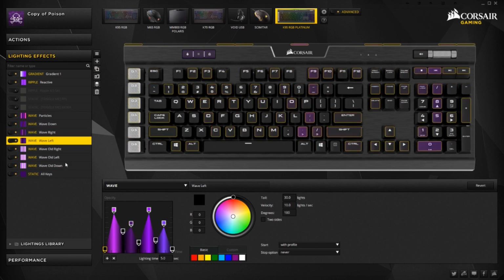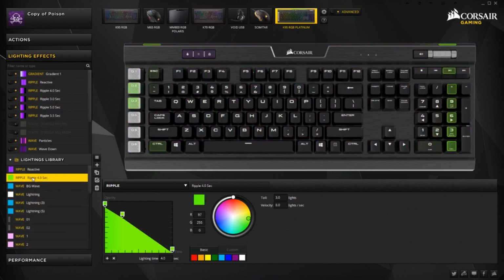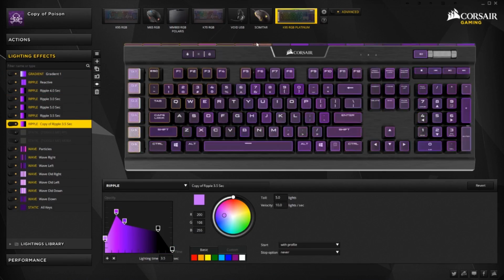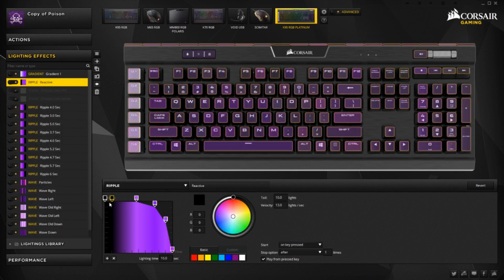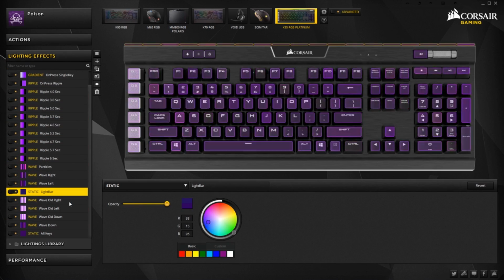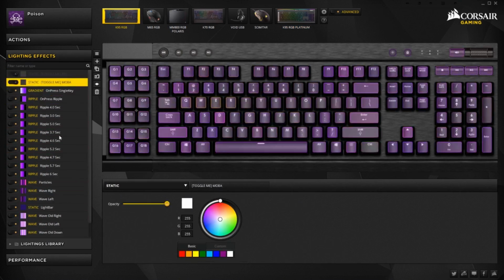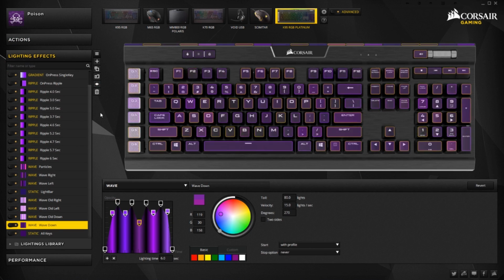There is always a lot of fine-tuning involved, as I'm a bit of a perfectionist when it comes to my designs, especially when it comes to color correction across different hardware. I won't ever release a profile if I don't think it's good enough. The time it takes to create a profile varies greatly depending on the complexity or how stuck I am for ideas. For Poison, the actual creation only took about an hour and a half.